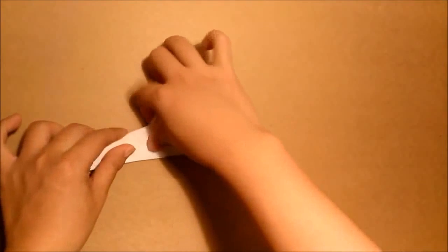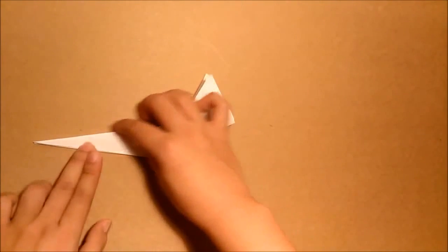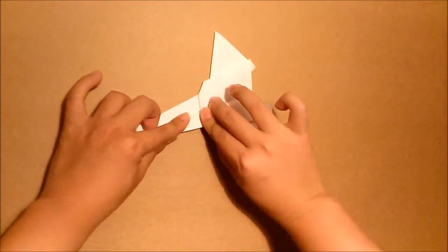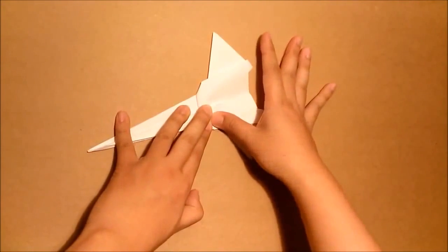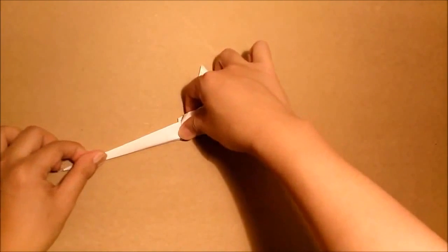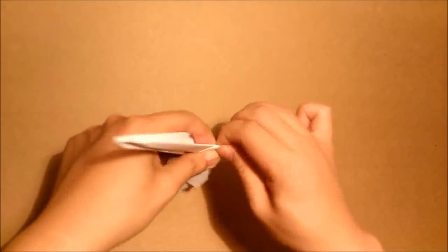And then fold paper in half. Okay, then you use this edge and this as a reference for this one down to create a wing. Okay. Then you repeat the same step for the other side. Make sure that you fold this one down.